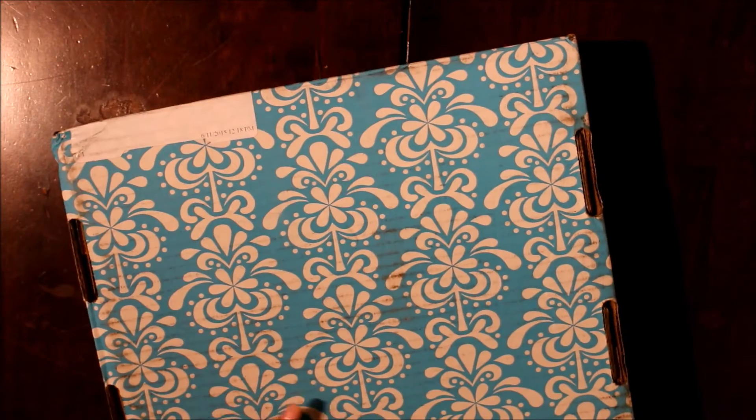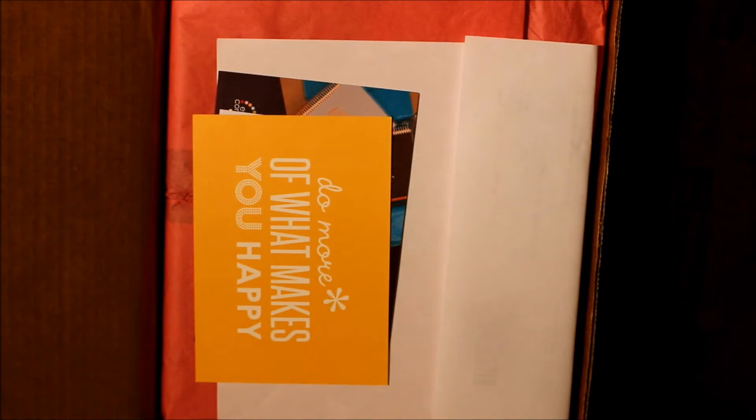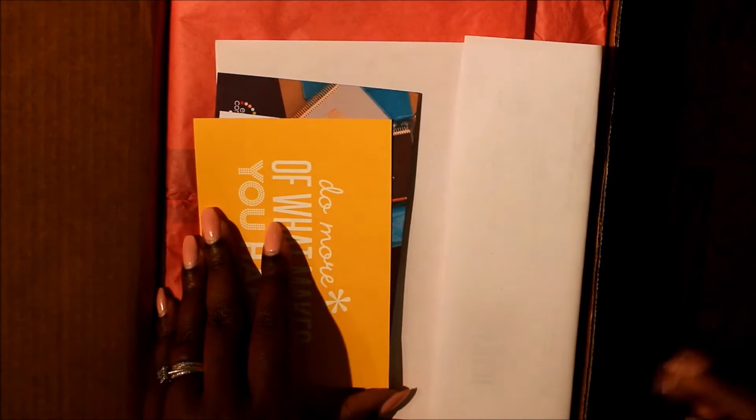Here we are with the unboxing. I decided to get the horizontal view this year — I wanted to try something different. Before Erin Condren I used horizontal planners, and I really like their style, which is why I switched to vertical. At work I use Outlook calendars which are vertical, so that wasn't hard. But now I think I'm going to enjoy getting back into the horizontal view.